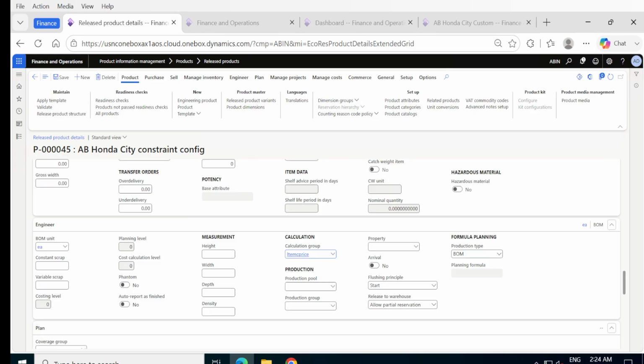Now I will have to create the next step. I created the product master. I released it. I've added some basic information, the basic setup for the product master. Now I have to move to the fourth step.